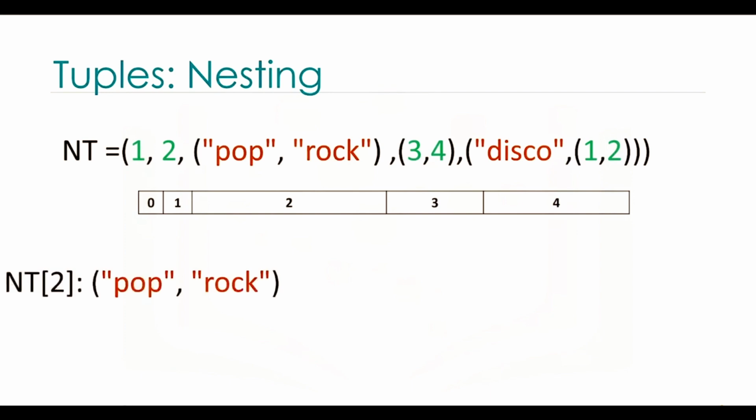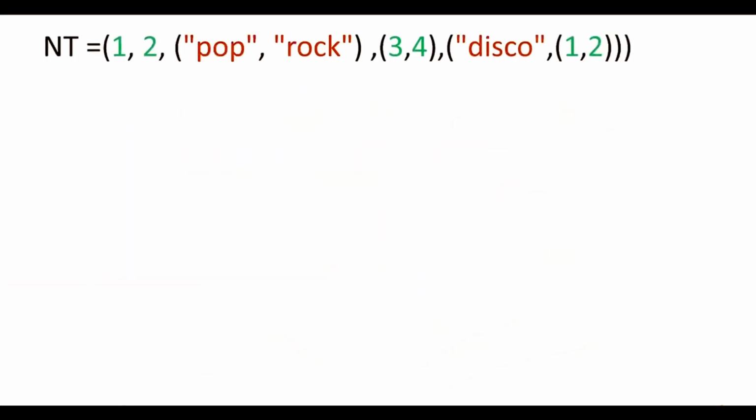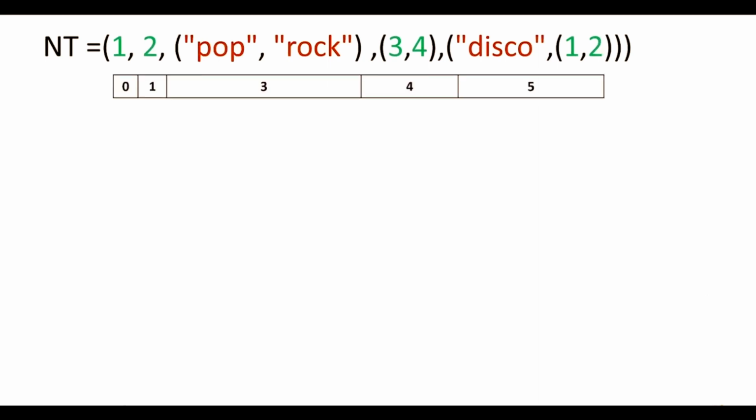If we select an index with a tuple, the same index convention applies. As such, we can then access values in the tuple. For example, we could access the second element. We can apply this indexing directly to the tuple variable nt. It is helpful to visualize this as a tree. We can visualize this nesting as a tree. The tuple has the following indexes.